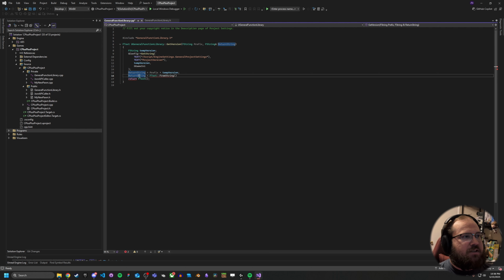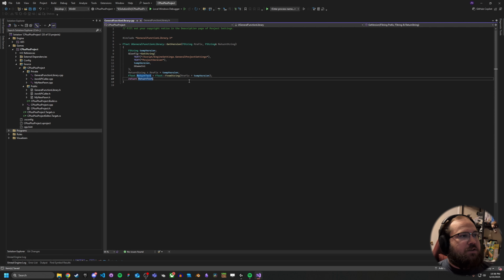this shouldn't be return string. This needs to be return text, not return string. And it needs to be of type F text. But what we're going to do is actually get the return string, which is basically this prefix and temp version, which I prefer to do directly rather than trying to access this thing that we're trying to return back there. But this from string is going to take these two that are stringed together, and it's going to return it as an F text. And then what we need to do is just return this in the place of this empty F text. But all right.